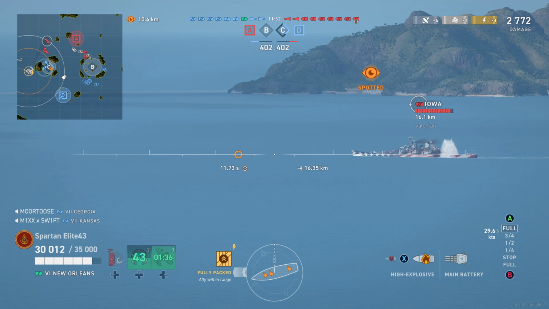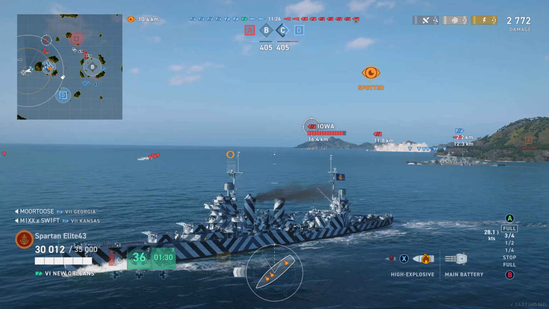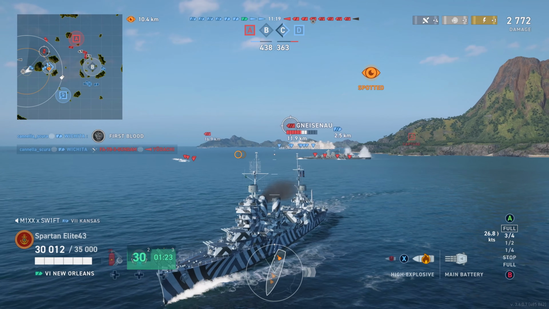Now we've got an Iowa pushing over here, which is not preferable. We've got a Bismarck right here. We've got their Udaloy over here, and we got the ZF6. That's just the ones that are spotted currently. We also have another battleship heading this direction and a cruiser heading this direction.